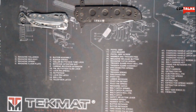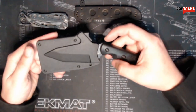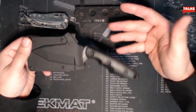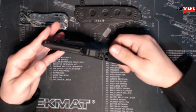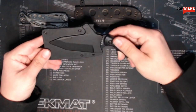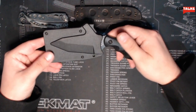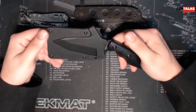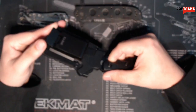Continuing with the on-duty. Now, this is one where we kind of get into things almost like defensive knives, right? This is a KBAR TDI, but this is the Hinderer. I had an original KBAR TDI, and they're primarily designed almost for knife fighting. My problem with them was that the sheath was kind of bad. They weren't terrible, don't get me wrong, but they weren't really great for retention.